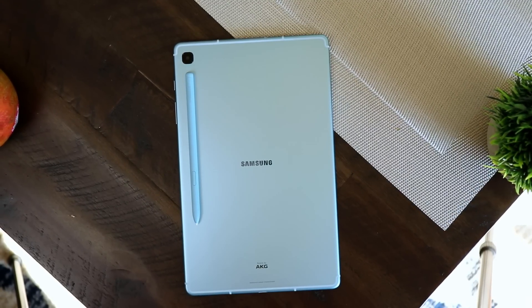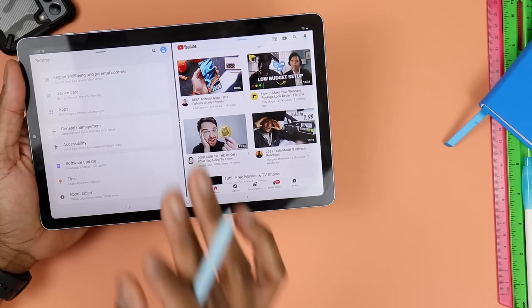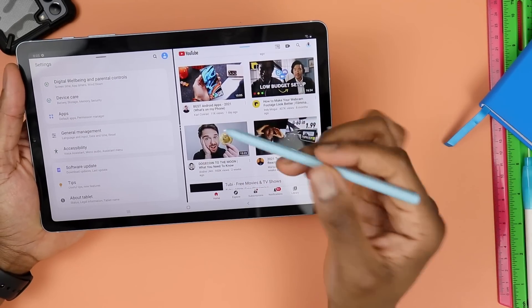For those of you just learning about DeX today, I would urge you to go ahead and update your tablet to Android 11, get access to Samsung DeX, play around with it, and see how you like it. Put your thoughts in the comments section so we can get that discussion going — I will always join you in the comments for that back and forth. I hope this video was informative and that it helps your purchasing decision. If you have any questions, please put those in the comments. This wasn't a tutorial on how to use Samsung DeX — this was just to confirm that the update is available and that I was able to update to the latest firmware.